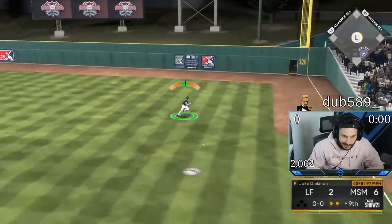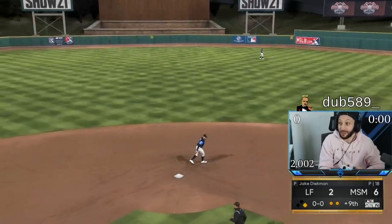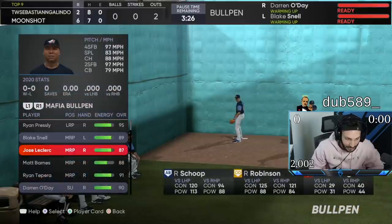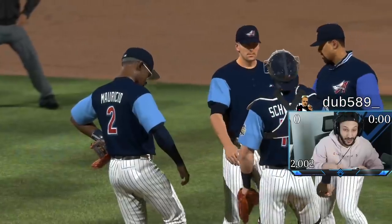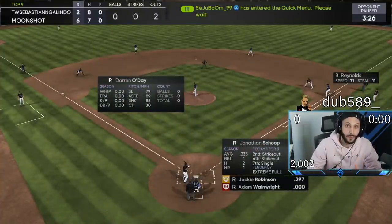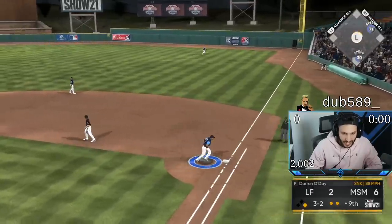Damn it. I hope he's a righty up. I'll bring in Darren O'Day. Now that he doesn't tip his pitches, guys, 90 overall, Darren O'Day's coming in. He's back-to-back righties. Darren O'Day at this 90 overall is gonna be disgusting now. He does not tip his pitches anymore. So this guy could be in your God Squad bullpen if you really want to. That's an easy out. Let's go, baby.